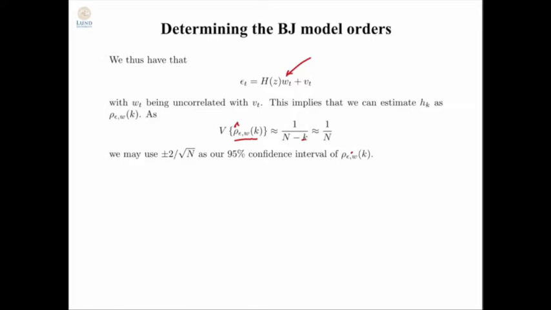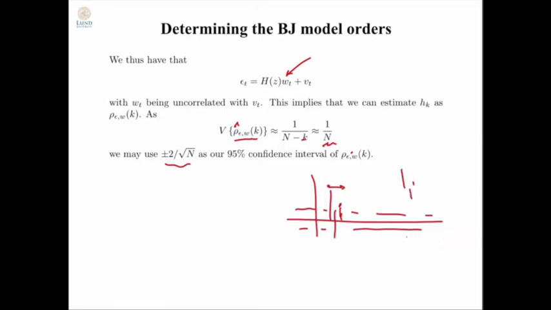If I then look at the confidence interval for this estimated cross correlation, I can roughly make it into 1 over root n. So I can get a bound of plus minus 2 over root n, meaning I can estimate the impulse response, say like this, and then look at the confidence interval to determine which of these are significant components. In this case it would only be these 3 components here, and from that I will identify the impulse response. So I will have an impulse response looking like this and nothing more, and from that I will determine D, R and S.